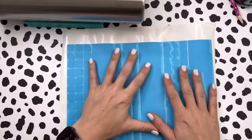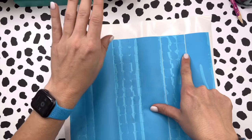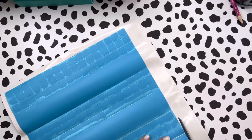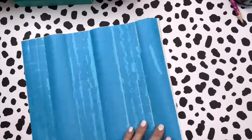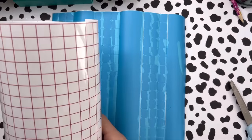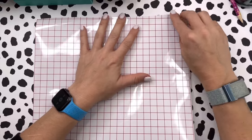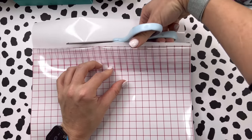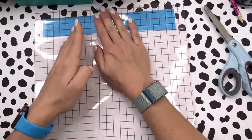What I'm going to do first is get rid of all this excess vinyl. The hardest part of this entire tutorial will be getting this stencil vinyl onto our cup cleanly, so we're going to really take our time with this. I'm going to get rid of as much excess vinyl from around our template as I can. Then I'll take a little bit of the backing from my transfer tape and cut it away.